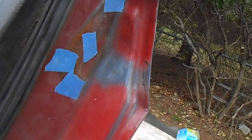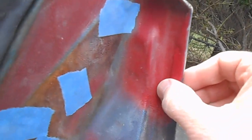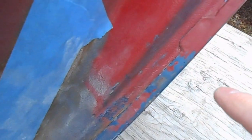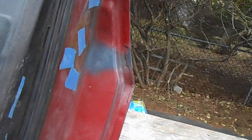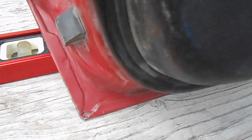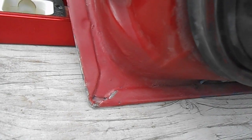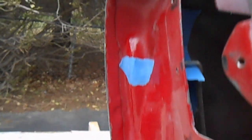These door skins are held on. The front skin sheet metal is bent over, and this little flange is just spot welded to a corresponding flange on the door shell, and that runs up the side, all along the bottom. It's kind of hard to see there, and then back up the other side. Down in the corner here you can see how they relieve it, and really you just have a little flat piece of sheet metal that makes up that lower corner, and then that flange runs all the way up the other side of the door.